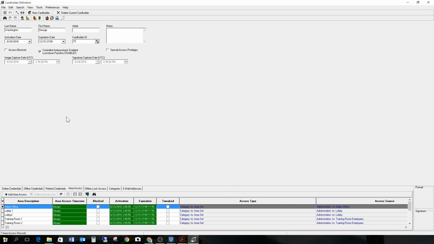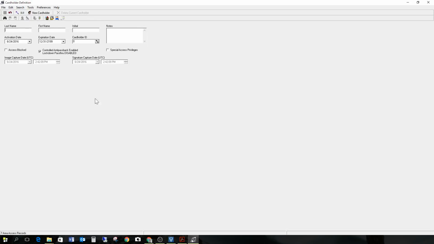So we're going to go ahead and add yet another cardholder, but we're not going to use the wizard this time. This time we're just going to click on new cardholder, and what's going to happen is this all seems like it stays the same, but this went away down here. So we're going to go ahead and enter the last name in. And same thing, activation date. Let's say Thomas isn't starting till next Monday, so we're going to click on the 29th. And expiration date, he's going to be here for a long time. We're going to leave all this here, and we're going to click on save.